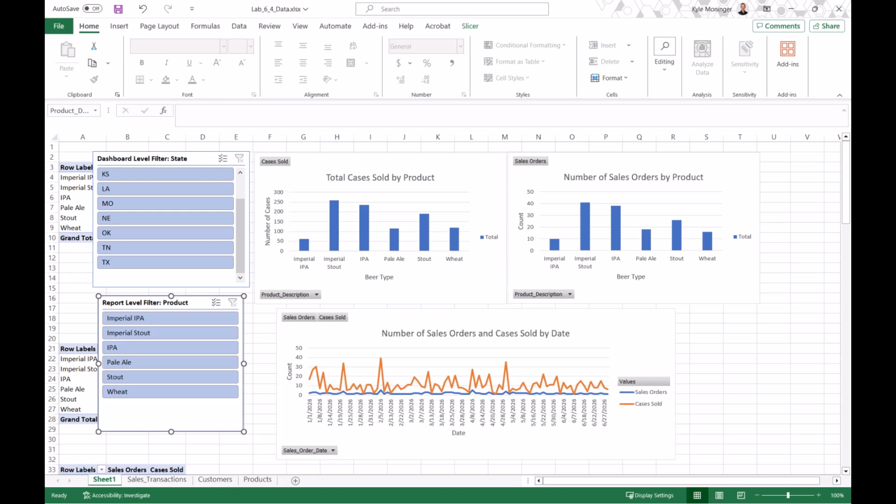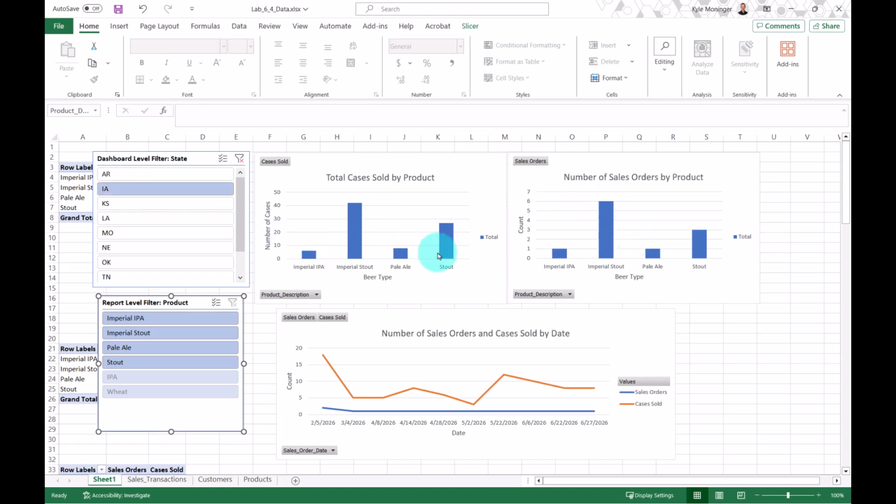So dashboards serve the purpose of sharing a story by providing information in an easy to use and professional format for decision making. Understanding how the slicers work with the dashboard is important so that you can show the functionality to other users. So let's practice using the slicers to work with the dashboard. Let's click on Iowa, the dashboard level filter, state slicer, to see how each pivot table and pivot chart reacts.